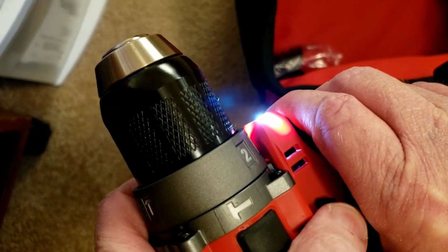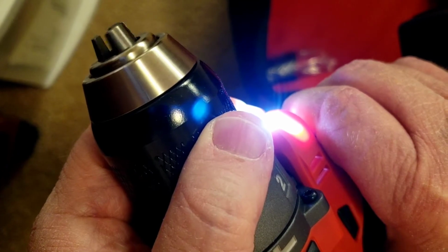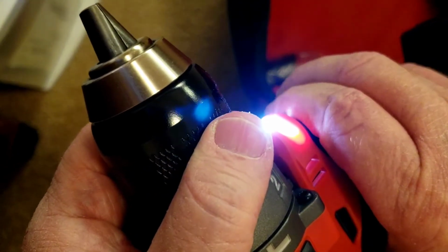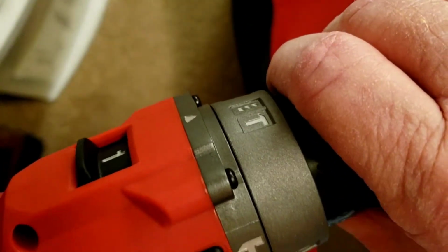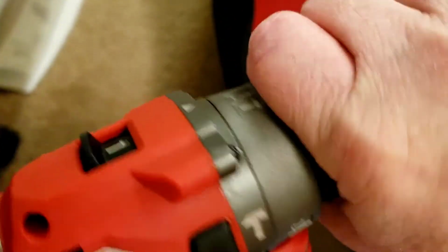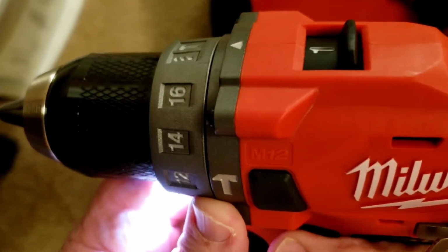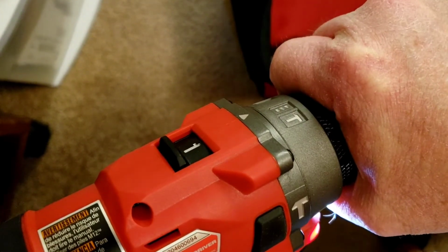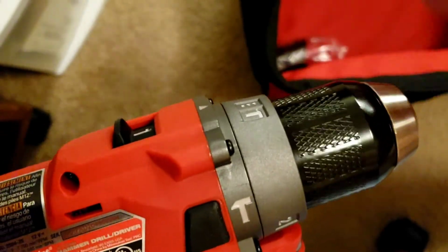And then you put her in forward, slowly roll her out. And then you take it like this. Usually what I do is I put it in, I'll take it out to where she's not going in forward or reverse, and then I'll lock down the chuck, and then I'll re-engage it, and then I'll put it back. And if I want to open the chuck, then I'll just take it like this, slowly open it, and just do it like that.